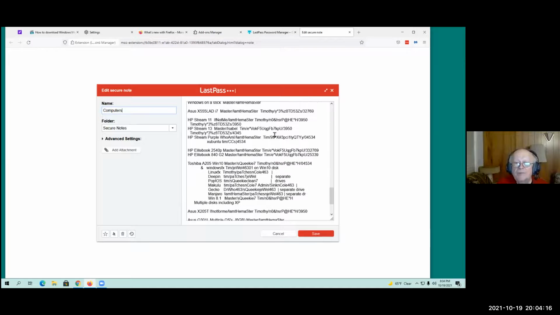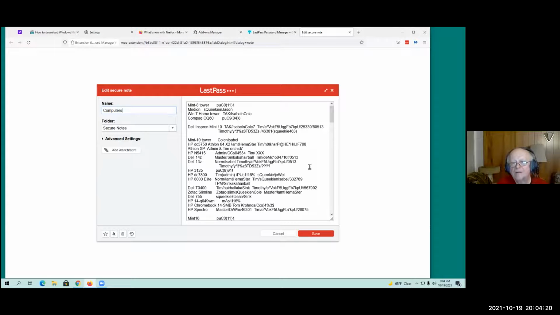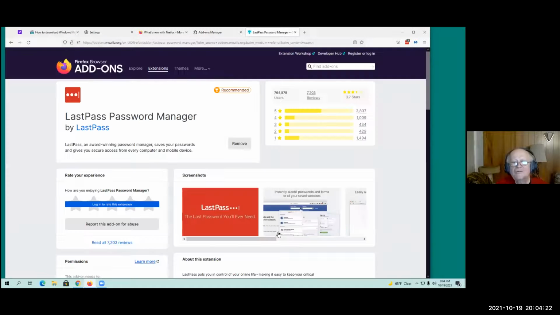And if there's a PIN number, it may have that information as well. So this gives you some of the ideas of the horsepower that's honestly available in a password manager.